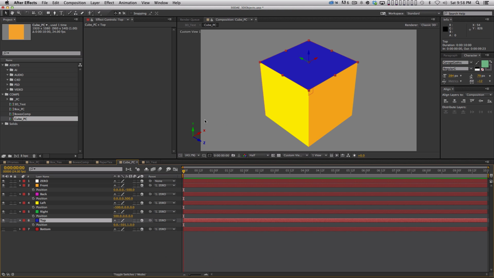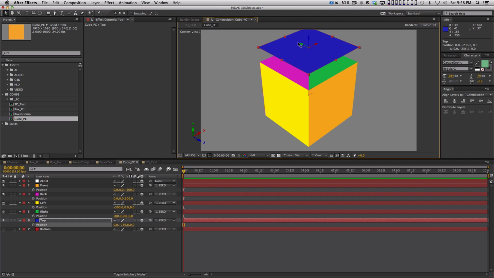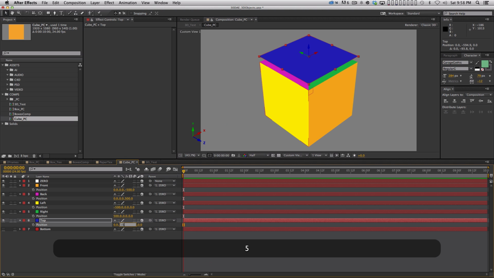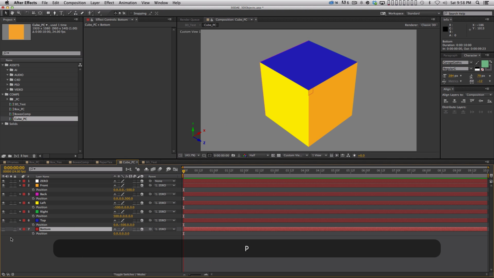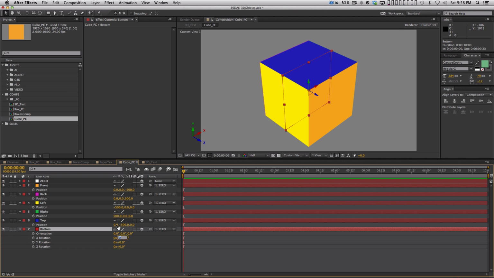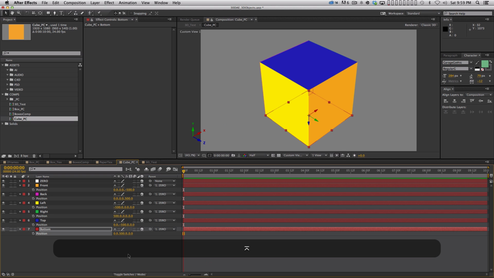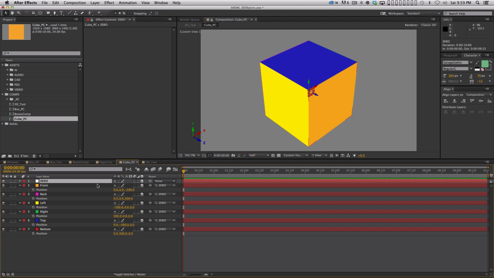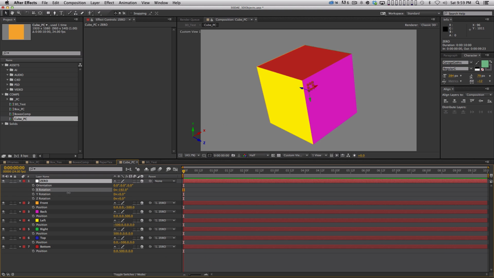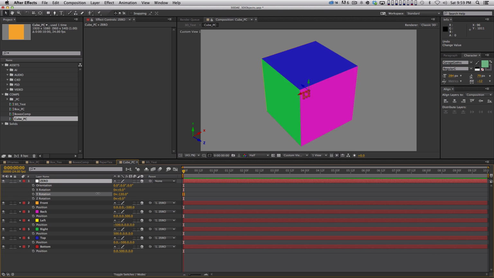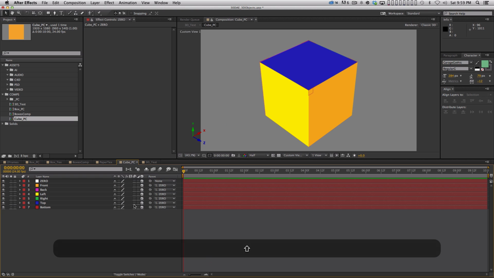And so that's why having this little axis can be handy if you're just starting out or you're getting used to working in 3D space in After Effects. That can be confusing because you're moving it using the Z axis controller, but you're actually moving it on the Y axis. So the position is going to need to be -500. And then on the bottom, let me rotate that on the x-axis 90 degrees, and that position is going to be 500, okay? And now we have a 3D cube, and if I take this null and spin it around, you'll see that we have this 3D cube in After Effects, and there's nothing special about that.